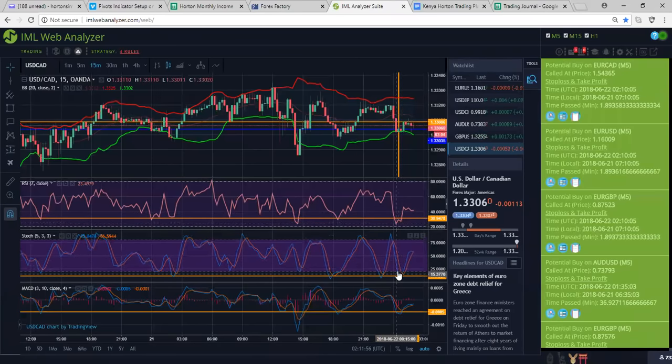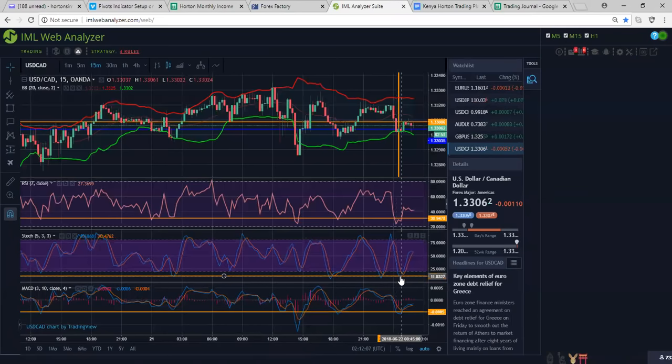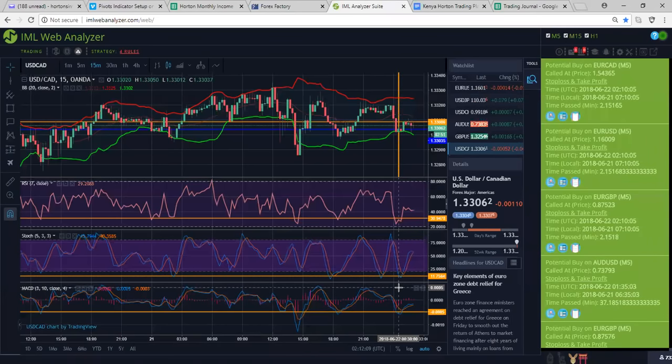Again, if your stochastic is far apart from each other, your MACD is far apart, you're gonna have pullback. You're gonna have a lot of pullback, and I don't know how much, but if the trade starts to go against you and price starts to descend, then you're gonna be stuck in that trade for a while, and possibly it could go against you and hit your stop loss, okay? So normally what I do is I say, well, it's not ready yet, but I do a pending order.